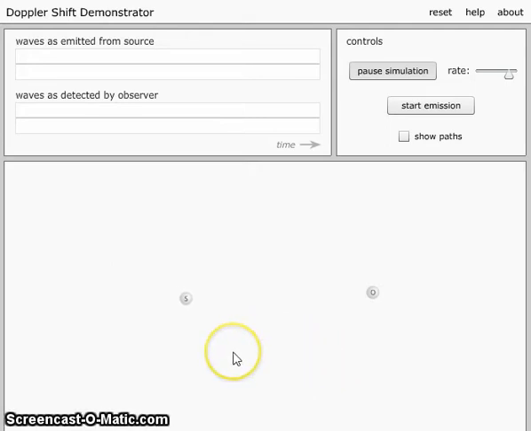Okay. And the interesting thing is, it really doesn't matter if it's the source or the observer that's doing the moving. If they're moving away from one another, then the wavelengths are going to be stretched out. And if they're moving toward one another, the wavelengths are going to be squished together. Now, when wavelengths are squished together, and it's sound, then that means the sound has a higher pitch than usual, because shorter wavelengths for sound are higher pitches. Longer wavelengths for sound are lower pitches.